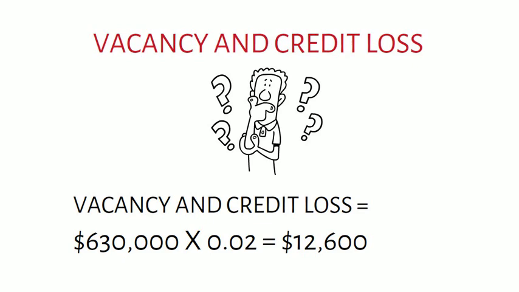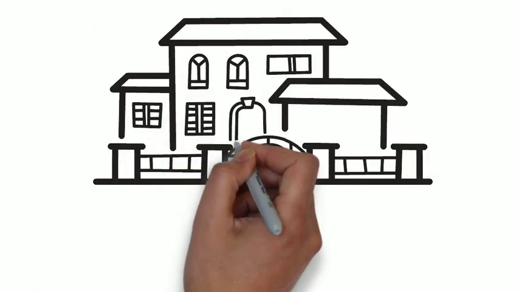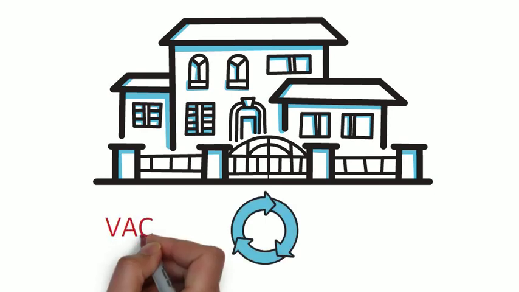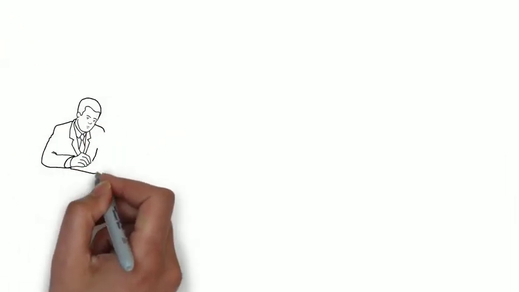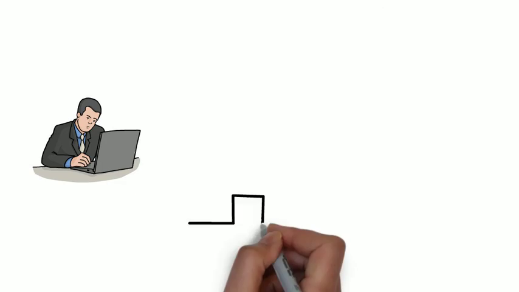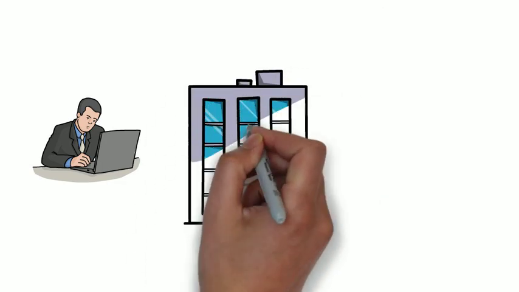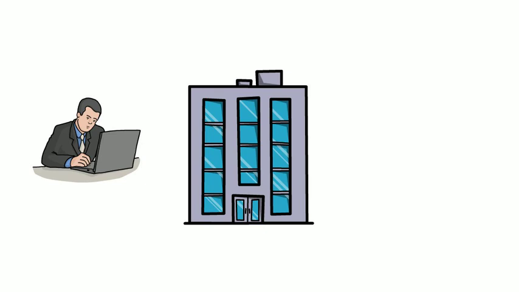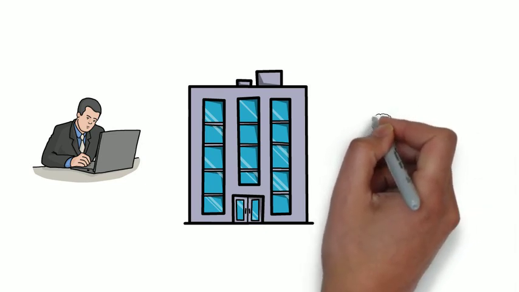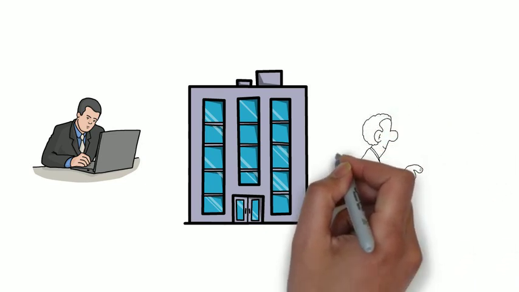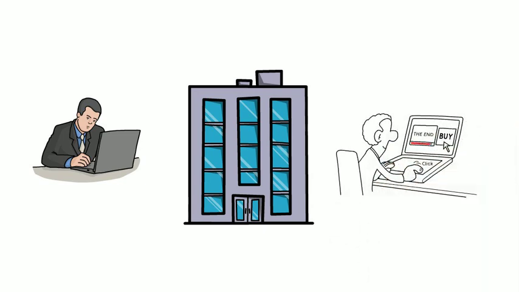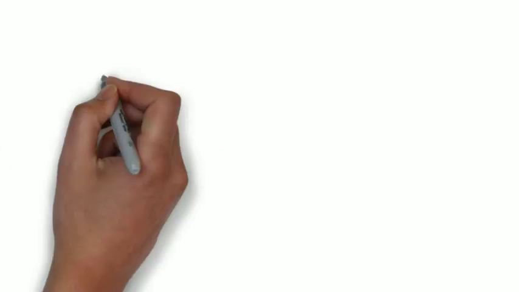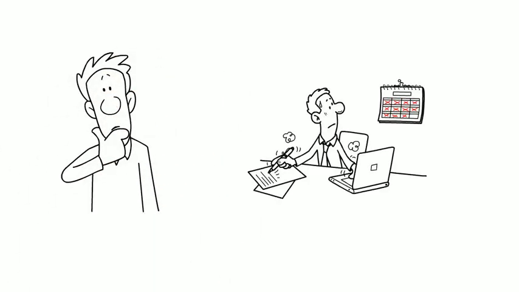Now, in conclusion, it must be said that every income producing property will experience vacancy and credit loss at some point in time. It's only a matter of time. But as investors, a critical look into the vacancy and credit loss situation of an income producing property that is being considered for purchase is key. The extent and the real situation of the loss must be determined to see if it's a value add situation once the property is purchased. And that puts you at an advantage.